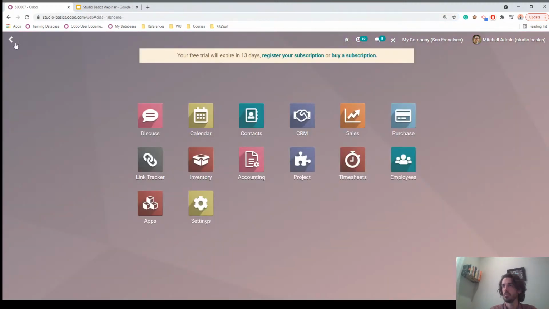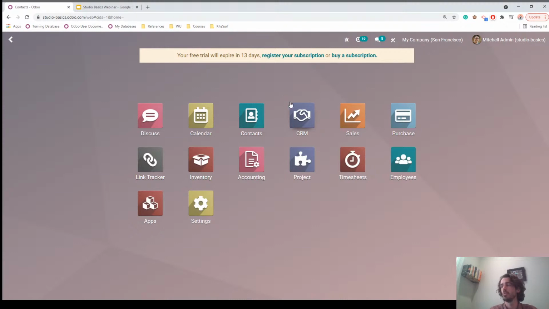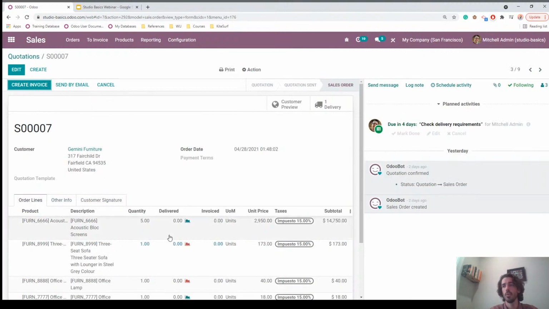Same thing, just to show, if you go to our contacts app, you'll see that the model is called res.partner. So that's going to be the technical name of the model. All right, now that that's understood, let's jump into Studio. How do we jump into Studio? We could jump from the list view, we could jump from the form view. In this case, we'll start from the form view. We open any of our sales orders, and we have this icon here. This icon is the one that allows us to toggle Studio, to activate or open Studio. Let's hit it.